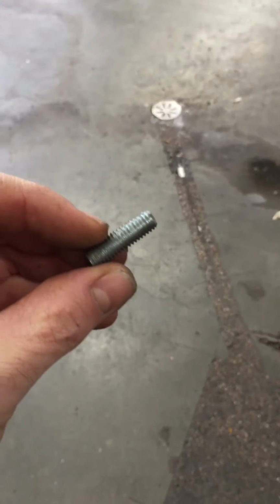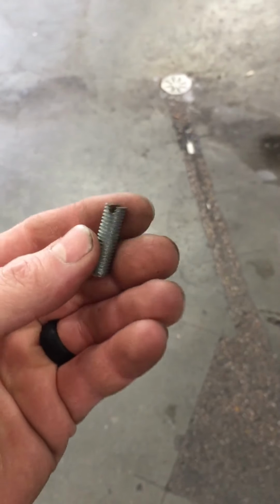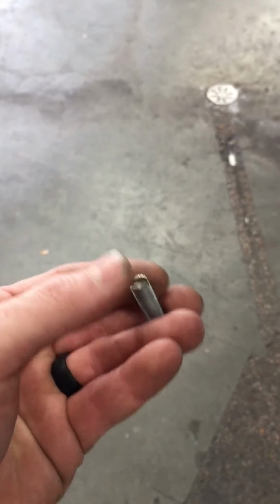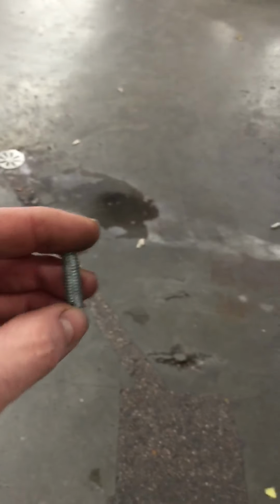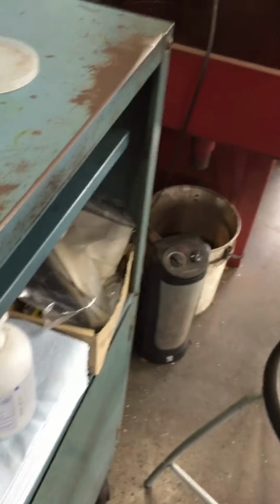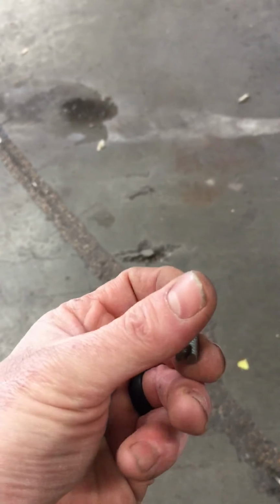One thing that helped a lot was I took 2 bolts, and these are 8 by 1.25 thread. So if you go to the auto parts store and buy a box of bolts, you need 8 by 1.25 millimeter thread. I believe these were 30 millimeters long, and I cut the heads off the bolt and slotted them so I can put a flathead screwdriver in there. When you get your manifolds off, and it's just bare heads, thread one of these in each end of the head lightly.